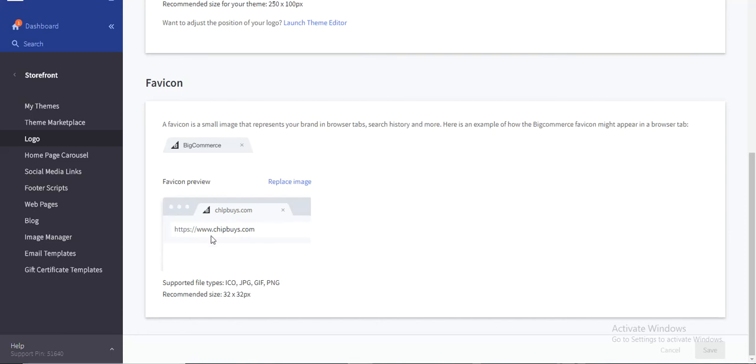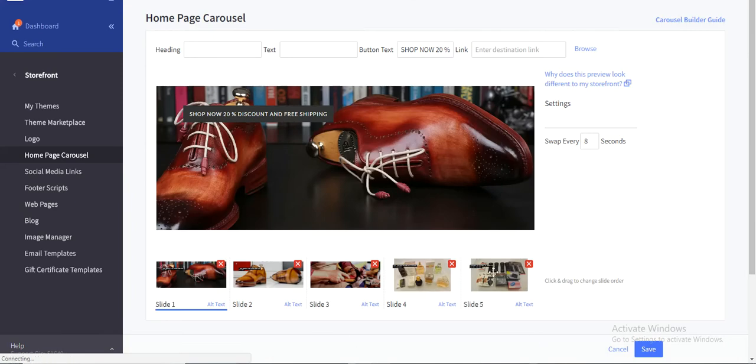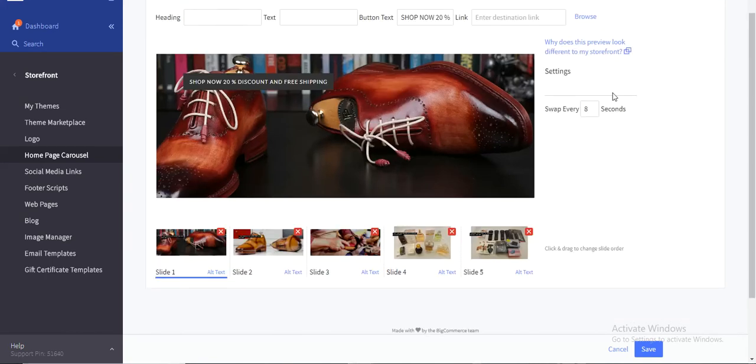That is my logo. After creation of the logo, you have to create your homepage carousel. Now this is your homepage carousel. This is an example. Once you have created your homepage carousel, here you have to save that.